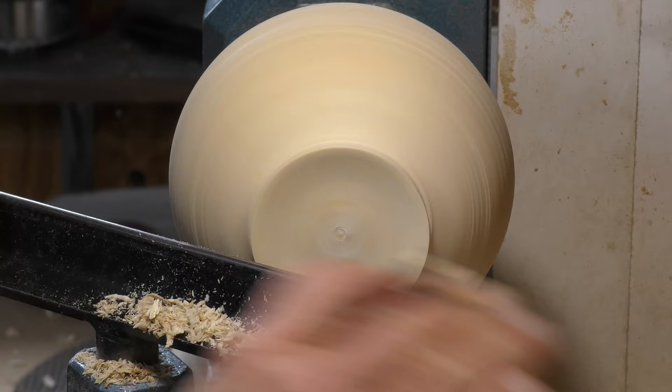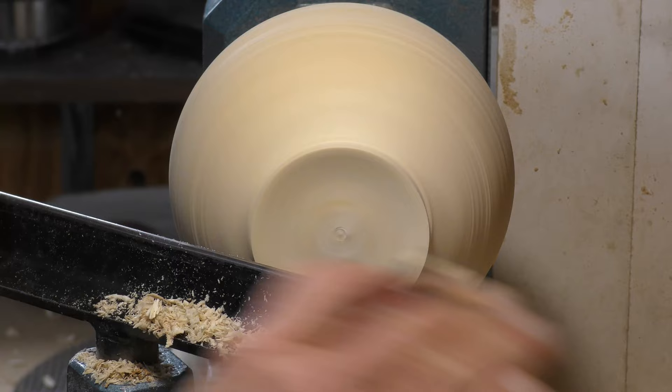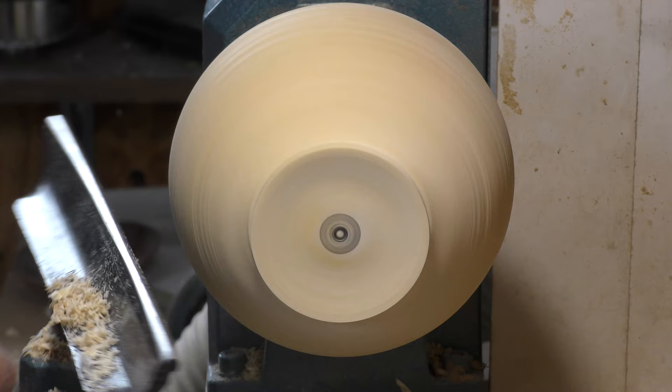Cut it in clean. I'm going to be taking the foot off eventually anyway, so just a bit of this using the wing of the tool, squeezing it in and rolling it over - shear cutting the middle to undercut it slightly. And while I think about it, I'm going to mark centre. That's going to help me when I come to turn the bottom off later. Just float the pencil and leave a little white dot in the middle.